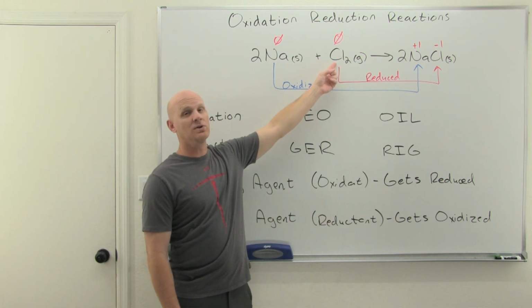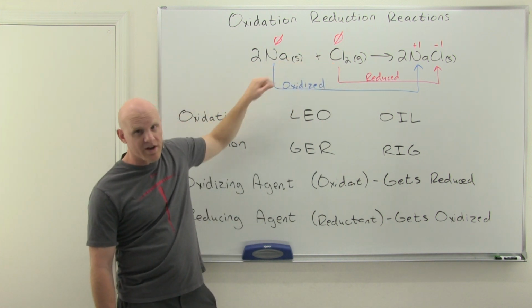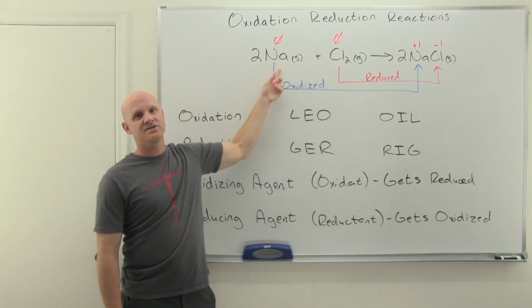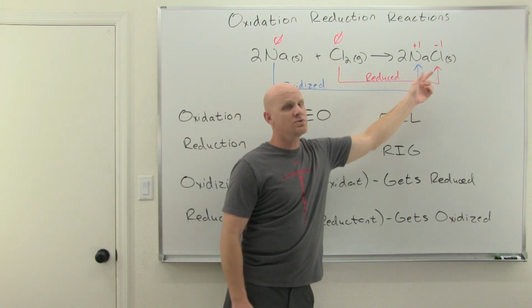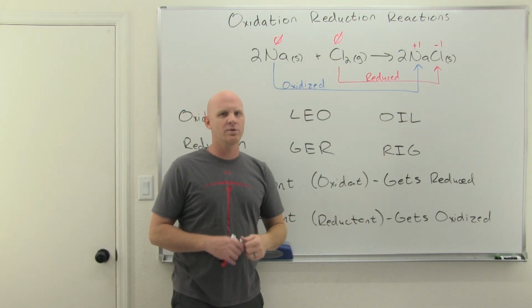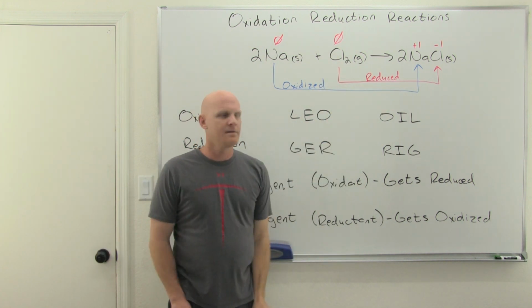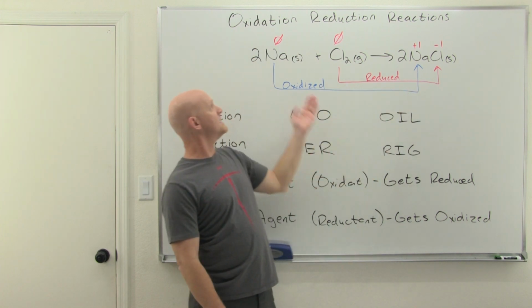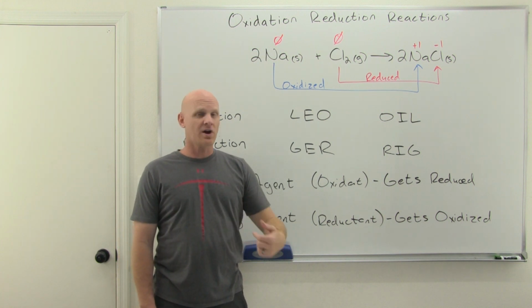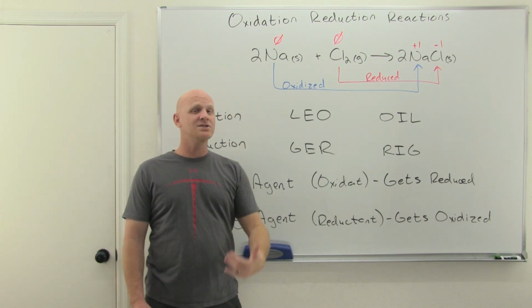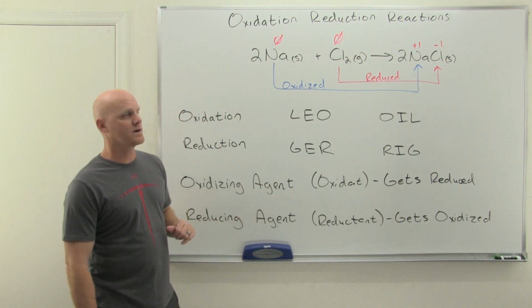In fact, we could say that chlorine was involved in oxidizing sodium. So chlorine is the action here, and sodium is the one that's happening to, but you can do it the other way around as well. So we can say that chlorine got reduced. Who's the agent responsible for causing him to get reduced? Because chlorine getting reduced means he gained electrons, and the question then is, who gave them to him? In this case, chlorine got reduced because sodium gave him the electrons. So sodium is the agent responsible for causing him to get reduced. So sodium is the reducing agent. So that's where they come up with these lovely names that initially seem backwards.